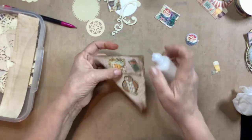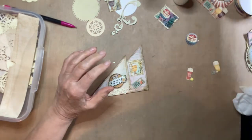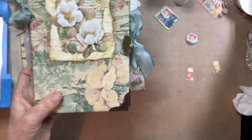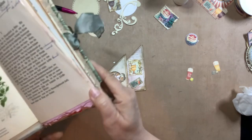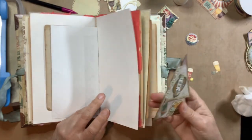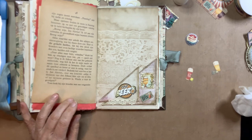A bit of glue here. Well, you can do very much with pockets. Decorate them. Here I have a journal. It's not ready, but I just want to know how it looks when gluing that on the page. Well, maybe I have a tea-dyed page. I like that. Yeah. Nice pocket.